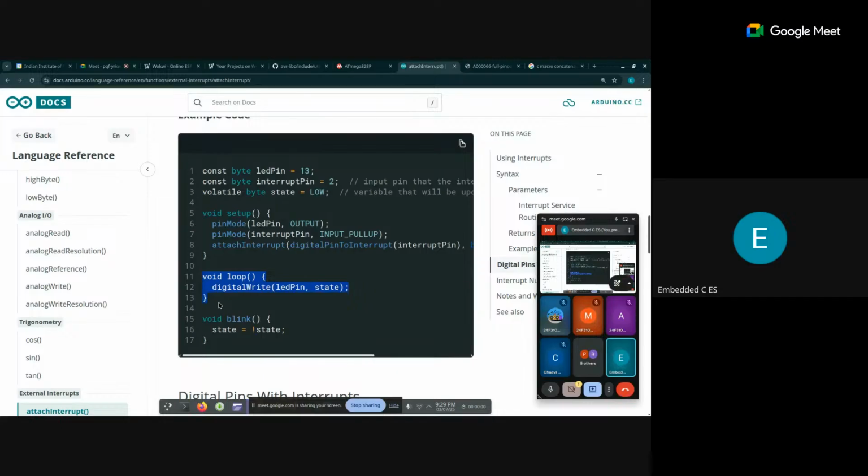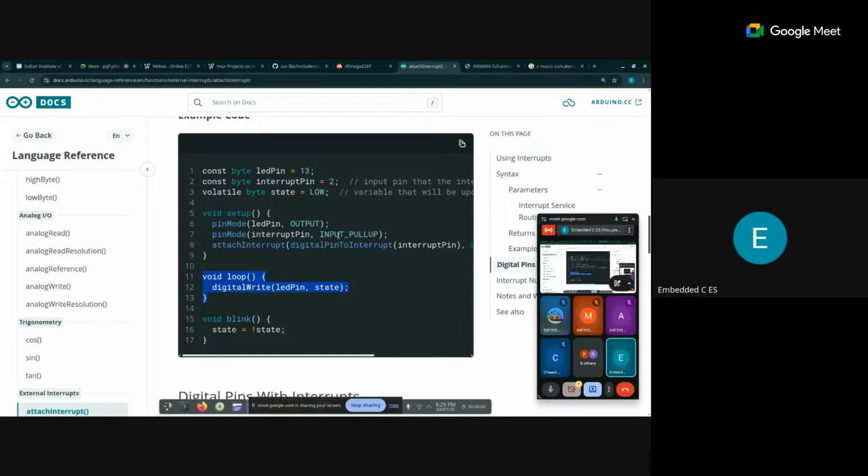The main function. During that running of the main function, if a certain event happens, there is some other function that will bypass the main and run. We complete that and then come back to the main and continue. So those are like interrupts. Certain events that trigger some external function to run during the main execution. So the main execution will pause, it goes and does that small thing that we have to do, and then comes back and continues.